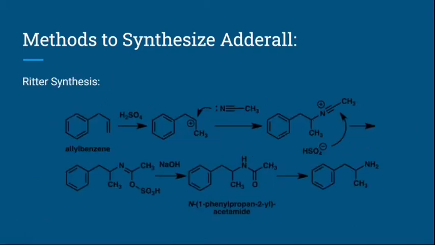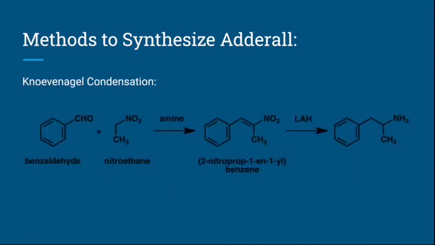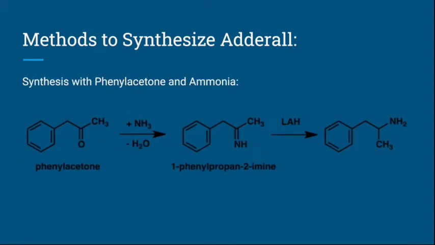Another one is the Ritter synthesis that we didn't really go into depth on. Another one is synthesis via Hofmann and Curtius rearrangement. So there are two different ways you can do it in that synthesis. There's another one, the Knoevenagel condensation, that can be used. And then there is a synthesis using phenylacetone and ammonia.